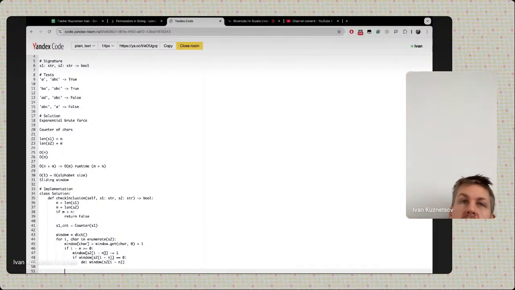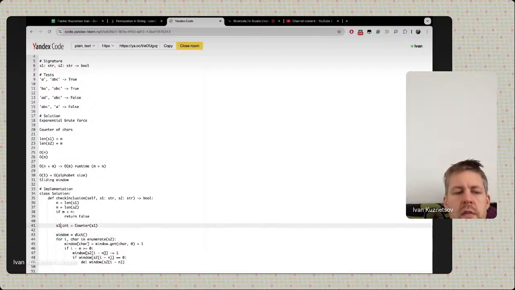Secondly, because we want to compare two dictionaries, and in both of those there shouldn't be a counter of 0, because in this case they will not be the same dictionary. Also, let's assume that you can just compare this window to this counter, even though they are different classes.